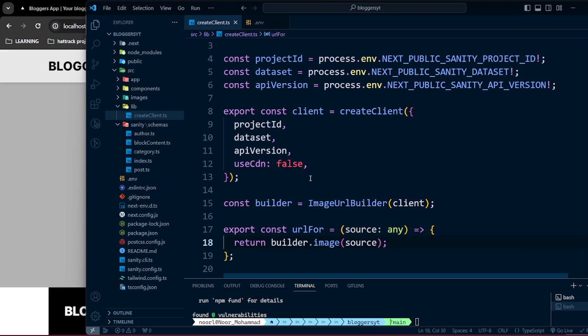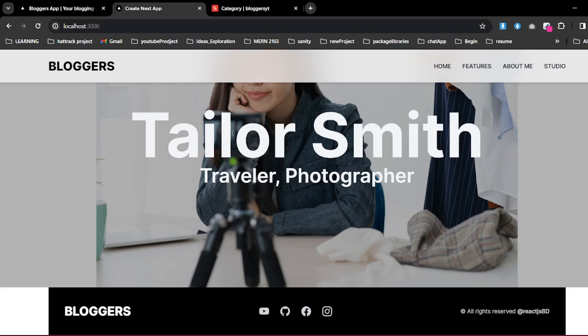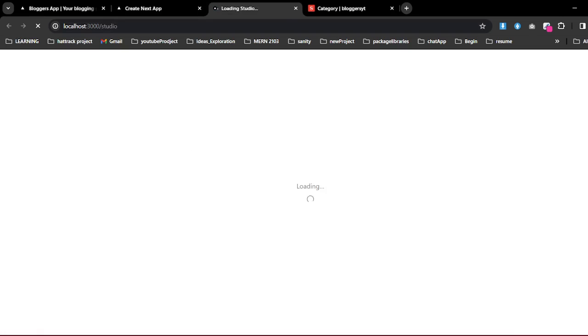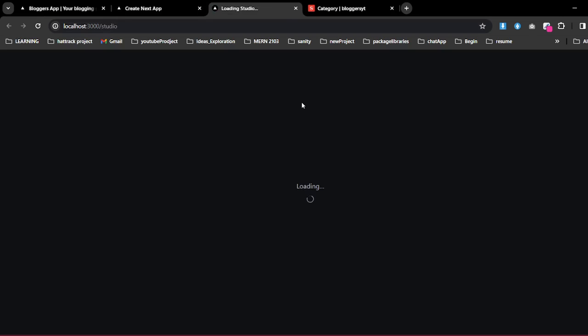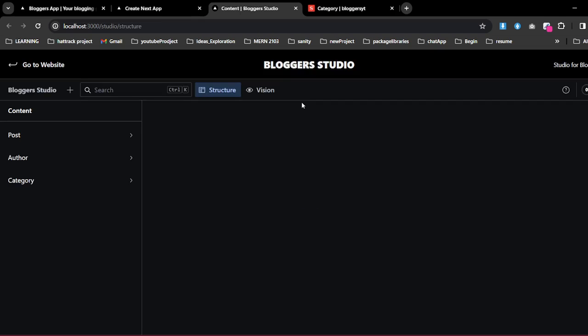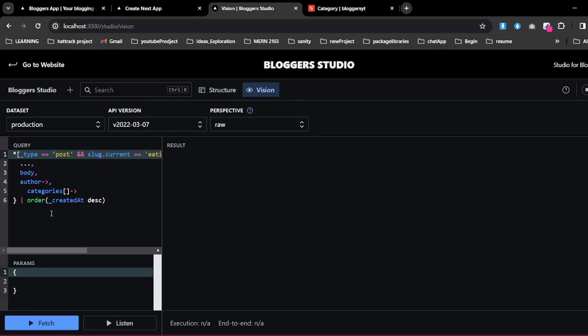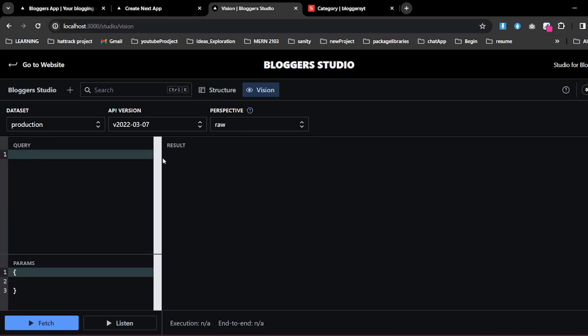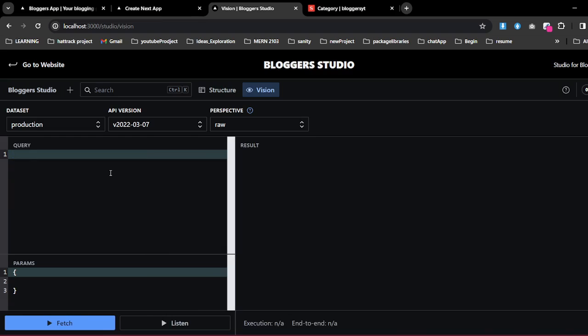So how can I actually get that data, because I have that data, remember. I will open the studio in a different tab, and here I'm going to run a query so I know which data I am prefetching. As you see, that's the Vision tab, so let's click on Vision. I'm going to remove all the previous things and type it right now. I'm going to put a star, that's the way a GROQ query is written. You can feel free to read the Sanity documentation on how GROQ works.